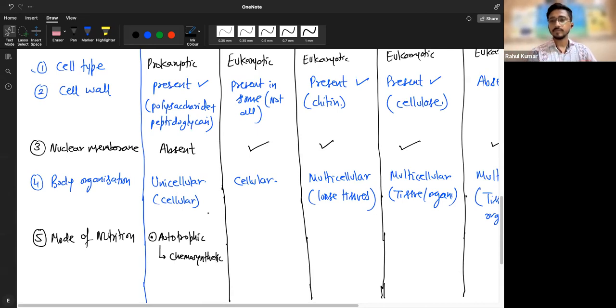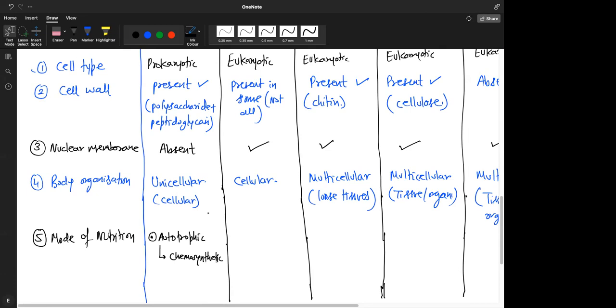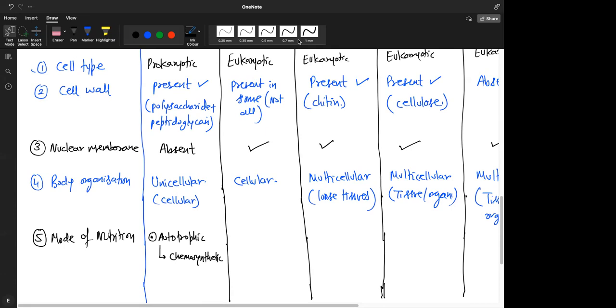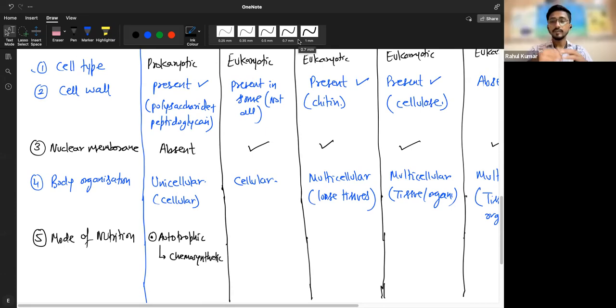For example, Maha, let's say a human has a calcium deficiency. So should the human start eating chalk? No. Then should we start eating the shell of the egg because it is made up of calcium carbonate? Can we directly take chemicals from our surroundings and eat them? No. We have to eat food, and then from there we absorb that chemical. But if bacteria need something like sulfur or phosphorus, they can just directly absorb it from the environment. That is called chemosynthetic.